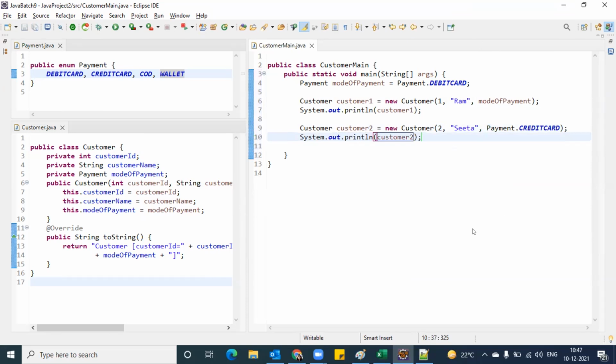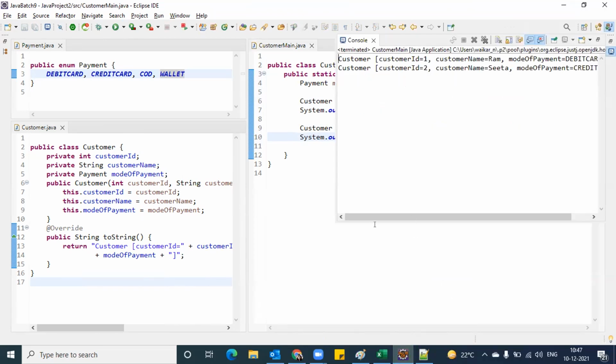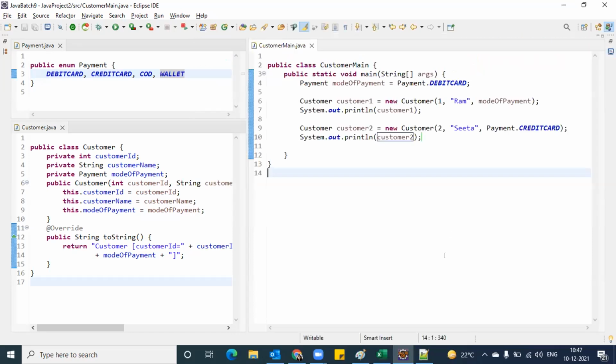Yes, ma'am. So now let's see what output we get. You can see that mode of payment is specified over here. This is the usage of enum. Whenever you are creating an enum, you are going to specify the standard values, constants that should be part of that particular enum.